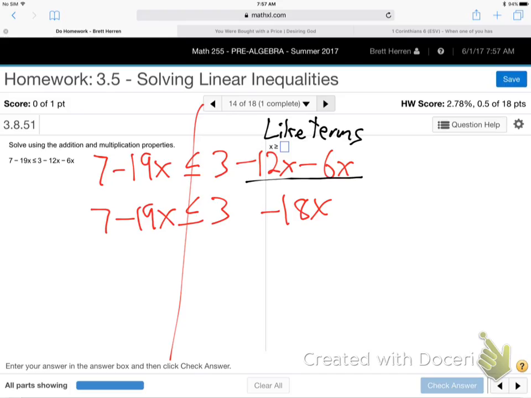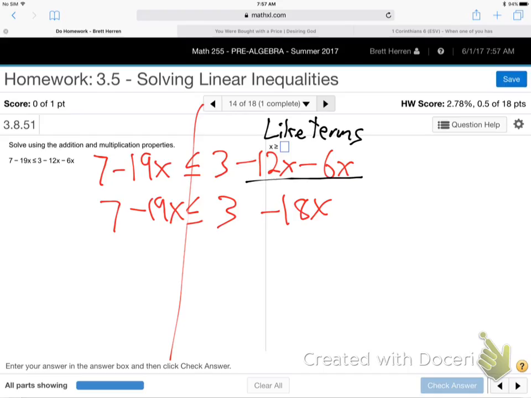Okay, good. Now, notice how I bring everything down. I really encourage you, these are about being organized. So don't just write minus 18 and leave everything else off and then start doing other things. You'll probably get messed up because these are going to keep getting messier and uglier, and you want to keep it all organized. So I just do the one thing, and then I bring everything else down.